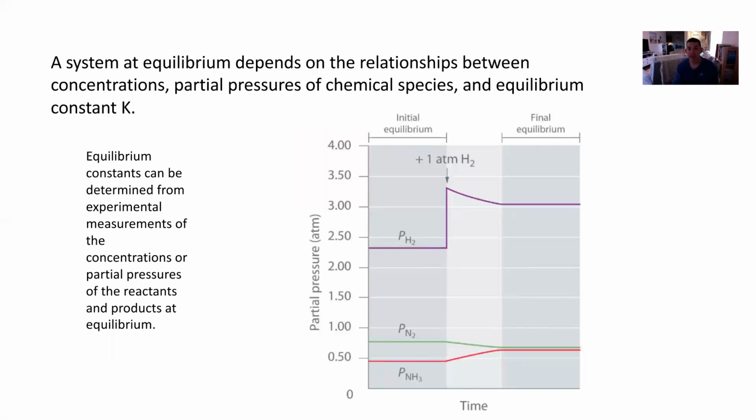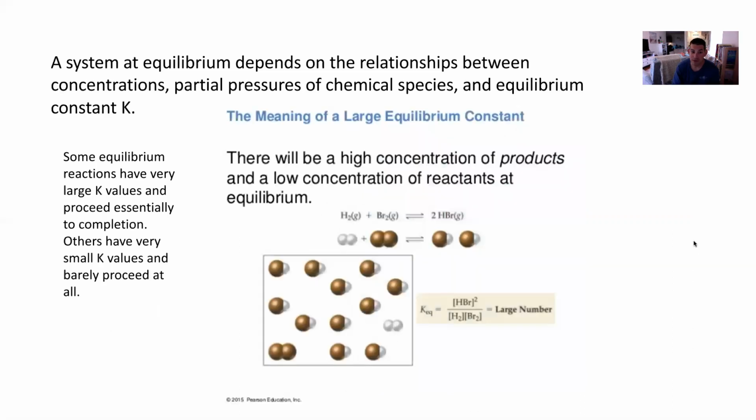If we were trying to look at partial pressures, we can use a gas pressure sensor. So we can see if the pressure spikes up or if it decreases, and we can measure that over time. Typically that'll be kind of challenging in the lab because we're just going to get the total pressure, but we can get an idea of what's going on by watching partial pressures, observing what is taking place.